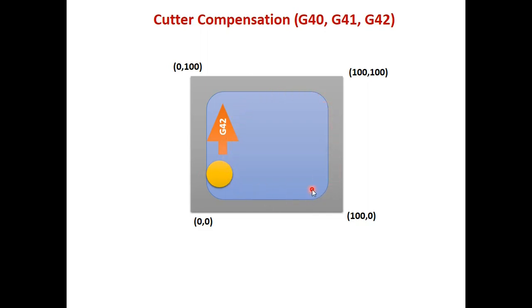Suppose instead of clockwise I go anti-clockwise. What happens in this case? See, here the right side is cutting. Seeing from the back, the tool is left and the workpiece is right. The cutting operation is happening at the right side, right? So this is G41. So you can see for internal cutting, G41 becomes anti-clockwise, while G42 becomes clockwise, which is totally reverse of what you saw when you're doing the outer part.